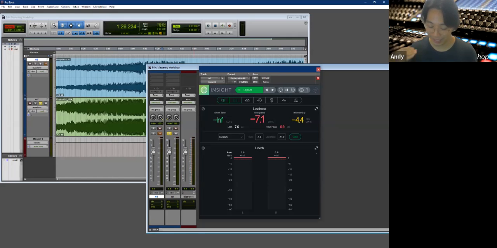So if you are hitting -7 and it wants you to be at -14 recommended, then it will bring whatever your track is averaging down to -14. So it'll be quieter than, say, the next track that your listener is listening to.